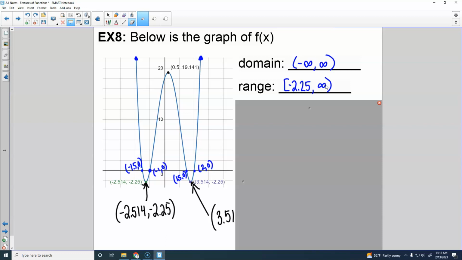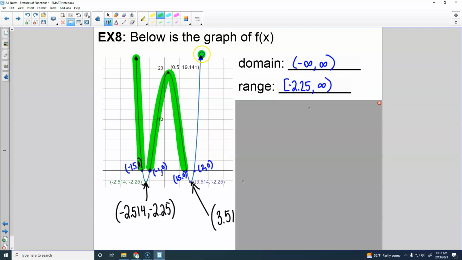Okay, what's the next one? That's for positive. So let's highlight what we're looking at here. We're looking at anywhere we are above the x-axis. So all of those green sections right there. And we are thinking about our x-axis whenever we report this. So, although this looks really steep, it goes all the way over here to negative infinity. It is going to stop at negative 1.5.